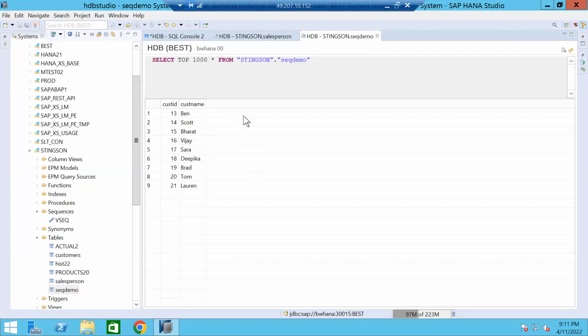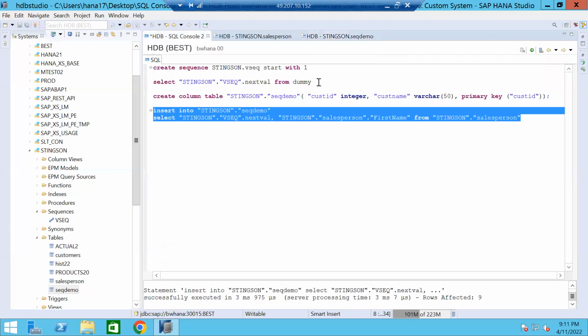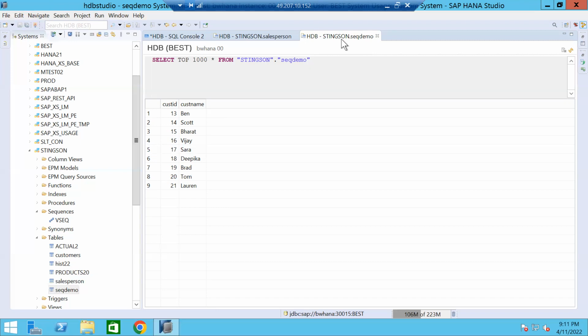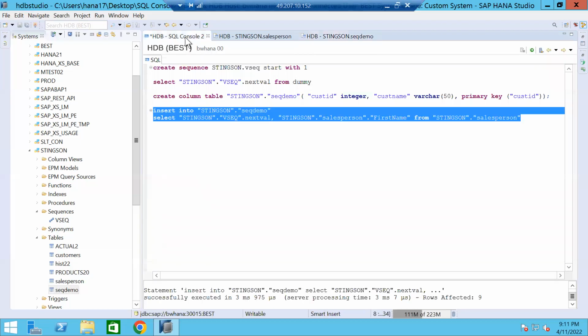No, in projects we will do it only once. In projects we don't see this, because here we are explaining step by step. That's why first we are executing this many times, and then we are executing this, and then this. That's why it's starting from number 13. But in projects we don't do that. We just execute it only once, so that it will have the unique numbers 1, 2, 3, 4, 5, 6, 7, 8, 9, 10, like that. Just for you to understand, I executed line by line.